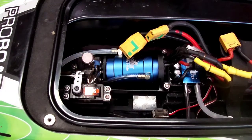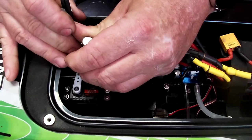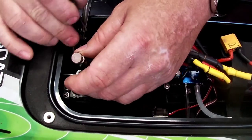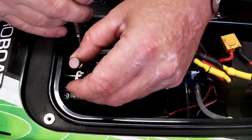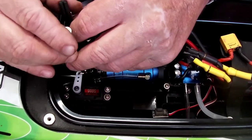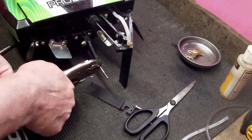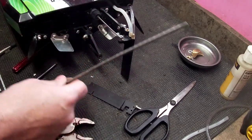Hold one still. I should have the proper size wrenches for this, but I do not have them up in the RC studio here. So I do what I gotta do with my little vice grips. Let's see if I can hook them. There we go. And she was still pretty greasy, but we're gonna go ahead and re-grease her back up.